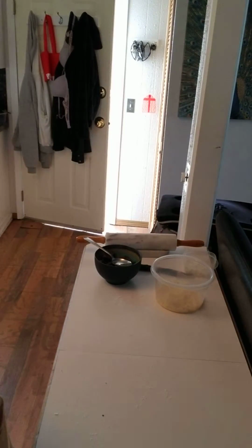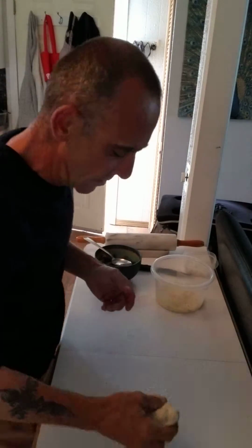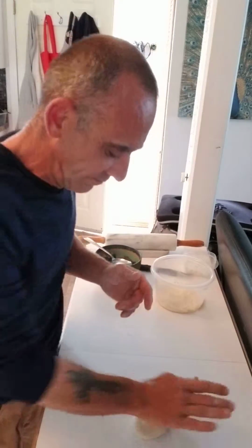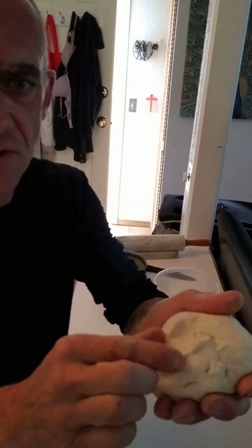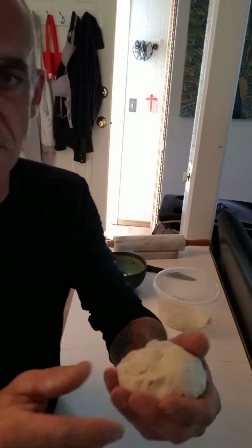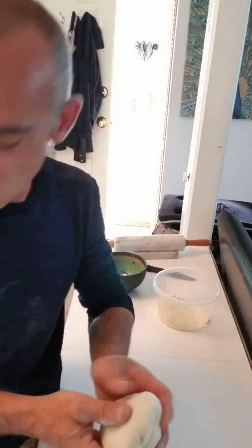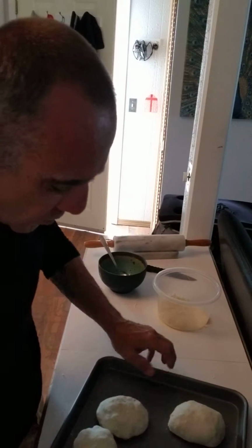So now, again, back on the cookie sheet. So now let's do another one. But instead of watching me do this, I'll just pause this and then you'll see the final. So I did forget to mention the bottoms. Just pinch them like that, so you've got no open holes for the barbecue sauce and the cheese and everything else to ooze out, right? So I've got these done. So they're all nice and movable.